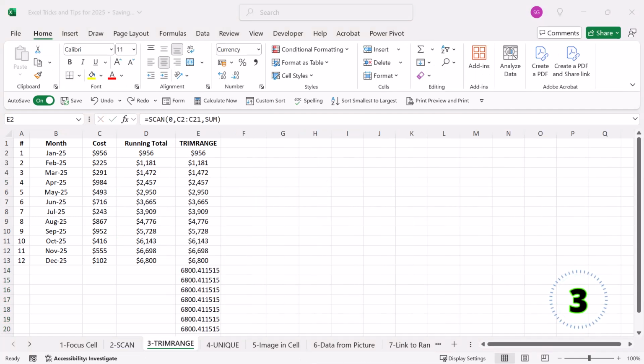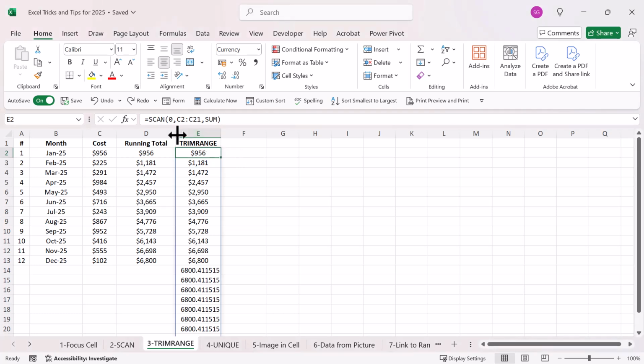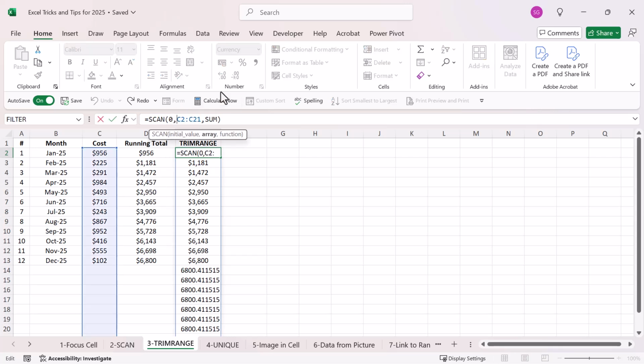Now coming on to the third formula, trim range. What trim range allows us to do is we can use it within our scan function to remove the data which is not there right now. So all we do is add the trim range here. Okay, now we're going to trim the range right here, and we're going to close this up here, and we simply have the data here.